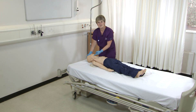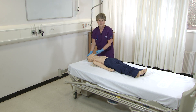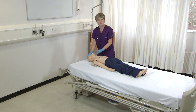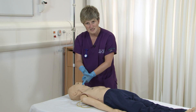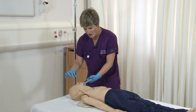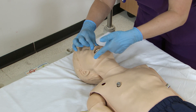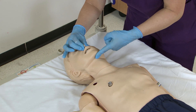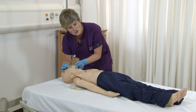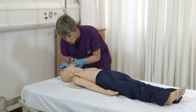While Jonathan's doing that, I will now deliver five rescue breaths, of which I want at least two to be effective. By effective I mean you can see the chest rise and fall. I'm going to pinch the soft part of the child's nose, put my mouth around the whole of their mouth, and blow in just enough to make the chest rise and fall.